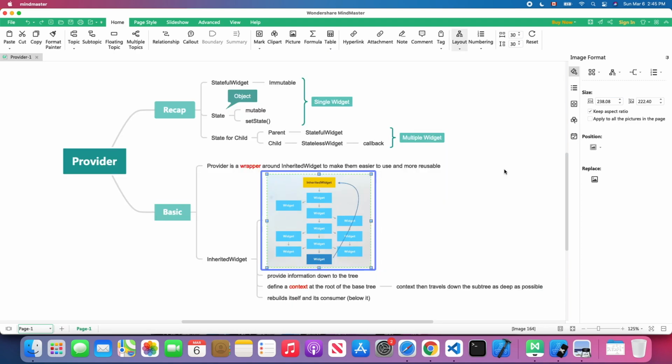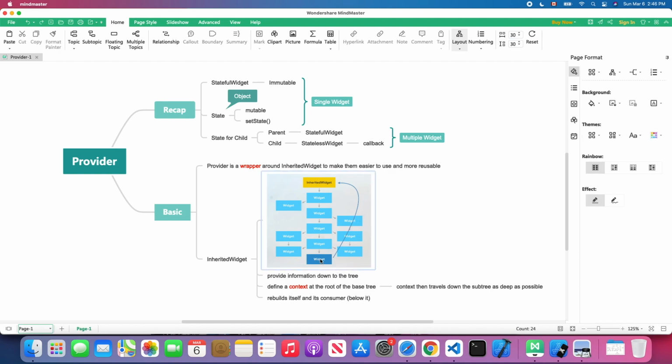The inherited widget provides information down the tree, and it defines the context at the root of the tree. And then the context can travel down to the subtree as deep as possible. As you see, this widget at the bottom of this widget tree can access the attribute inside this inherited widget.